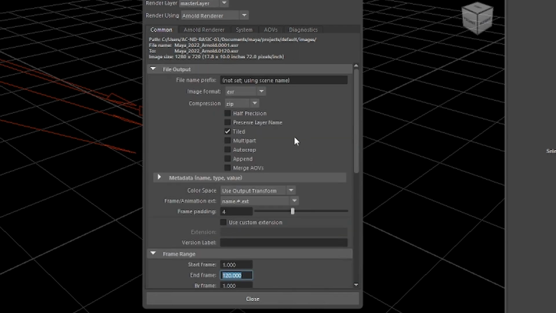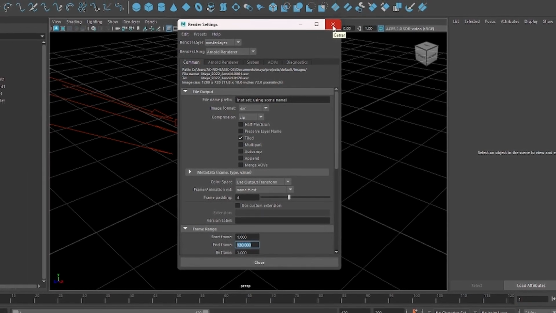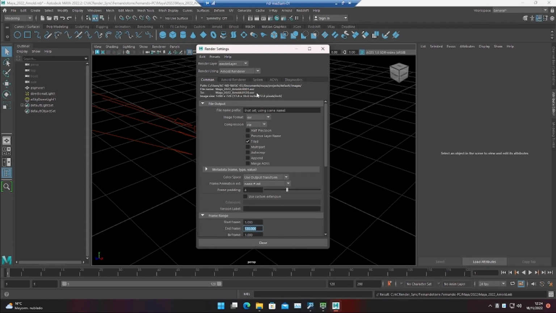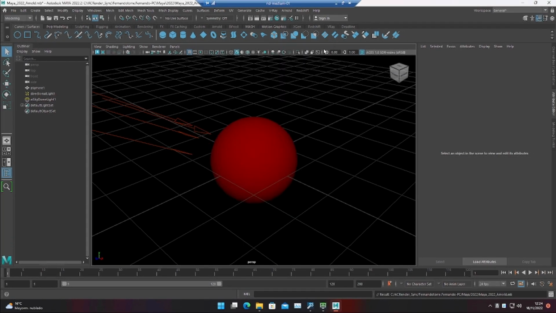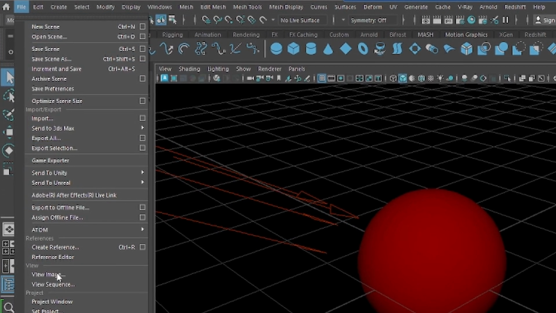Finally, we must check the path of our project. To do this we go to the top left, in File, Set Project.